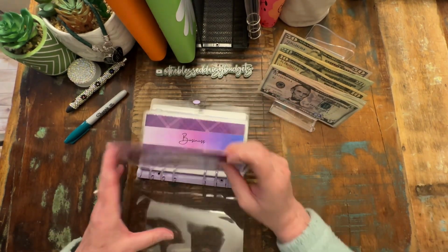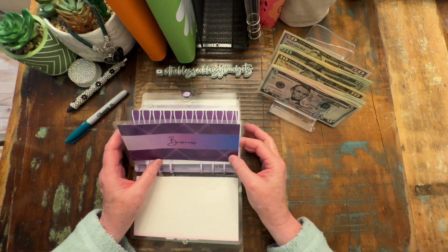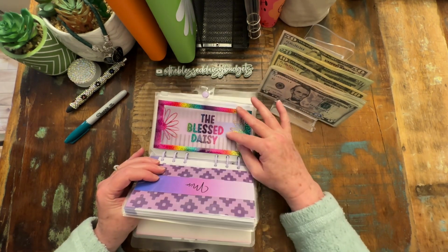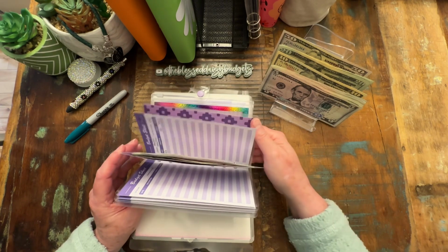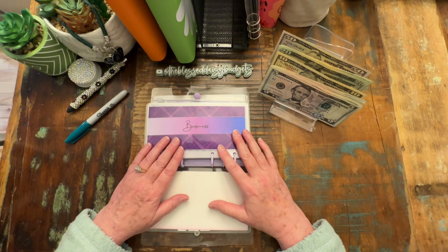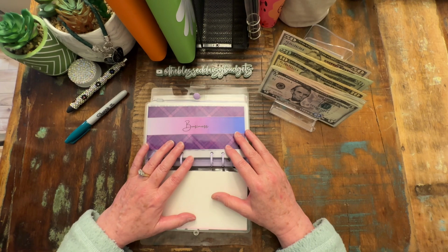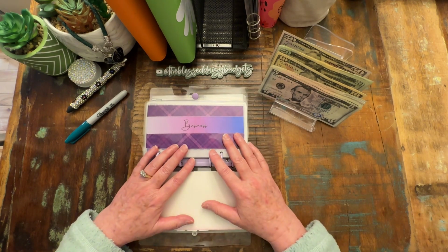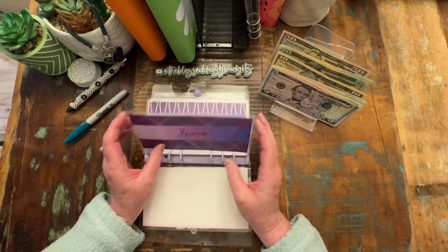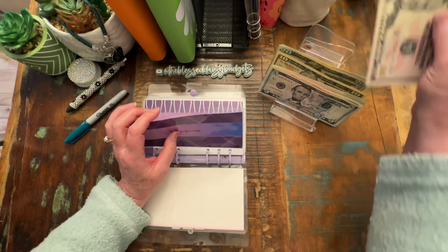Okay, so for business, I've switched this around a little bit from the last time you saw it. I took this envelope back here and put it here, and I'm going to use this for what I collect from my Etsy pay. If I start doing physical products and stuff like that, eventually I will. Right now, with doctor's appointments with Matthew and everything going on, I just have not had time. Time is just a real struggle for us right now.